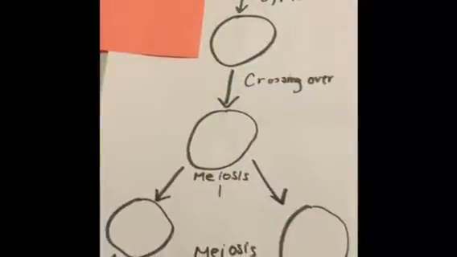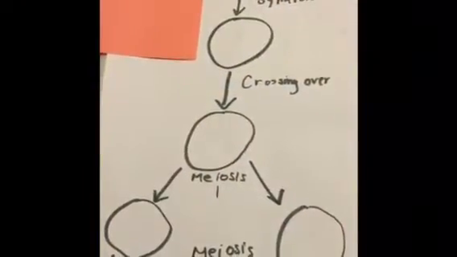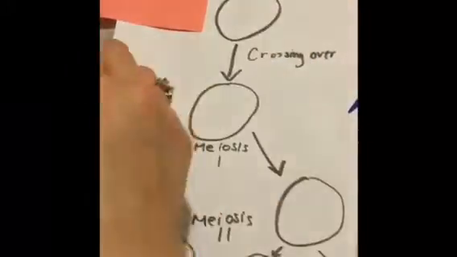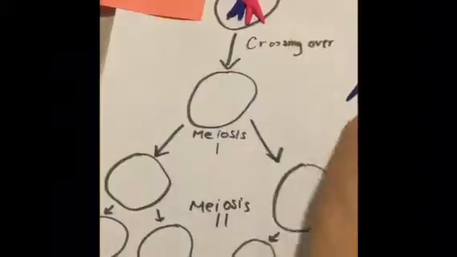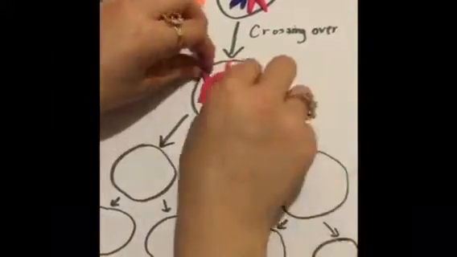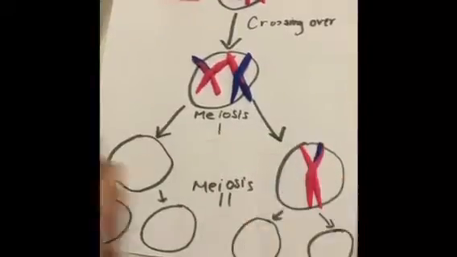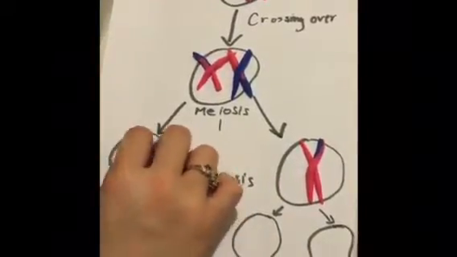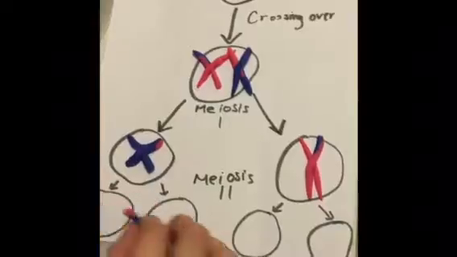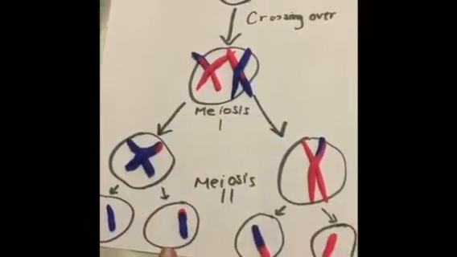Meiosis is the cell division of gametes, which results in four haploid daughter cells. You receive a copy from your father and one from your mother. Synapsis is the connecting of homologous chromosomes, and crossing over is the sharing of genetic material. Meiosis 1 then results in recombinant chromosomes. In meiosis 2, we have four haploid daughter cells, two of which are recombinant.